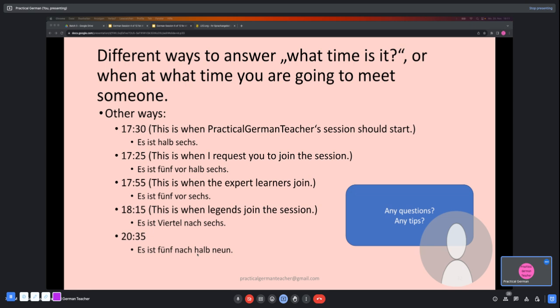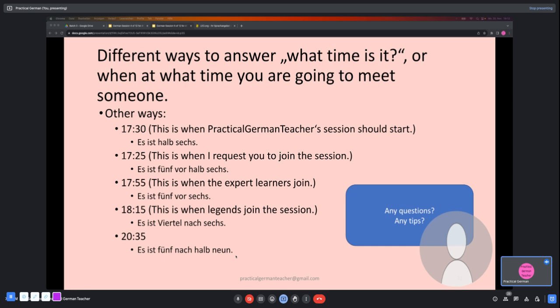Okay. Also, in real life, again not important for the exam, if you're watching movies sometimes, people just say es ist fünf nach halb, and they will not say this part. But at that moment, people know what they're talking about. For example, let's say you and I live together, and we leave our house at 7, and then we reach somewhere, and I ask you, hey, what time is it? Because I don't want to check my phone, and you say es ist halb. When you say halb, it is obvious to me, it is halb neun, halb acht, because we just left our house. And you will hear this in movies.